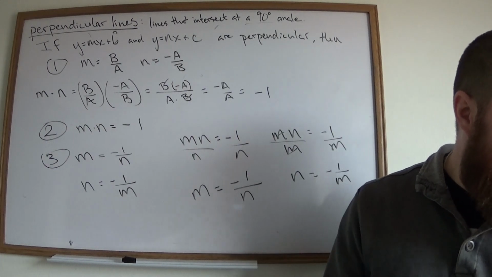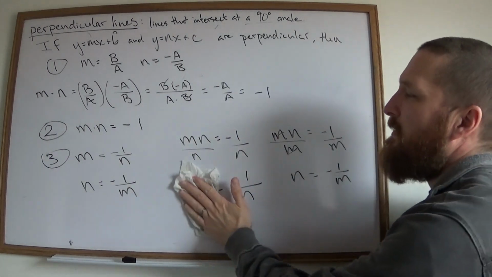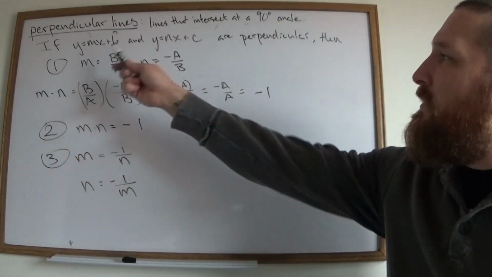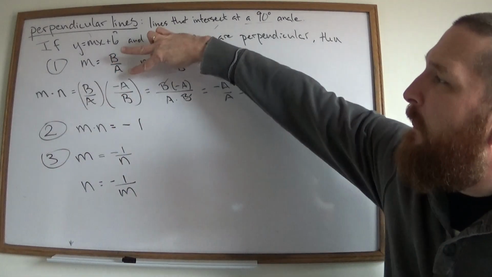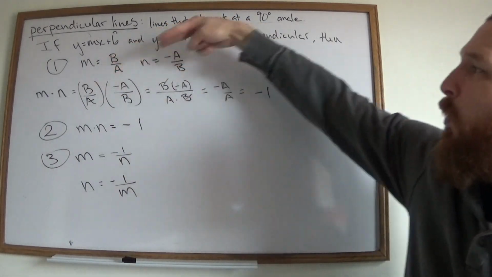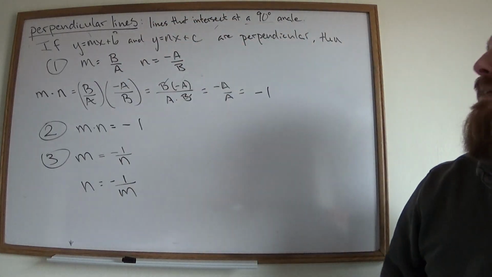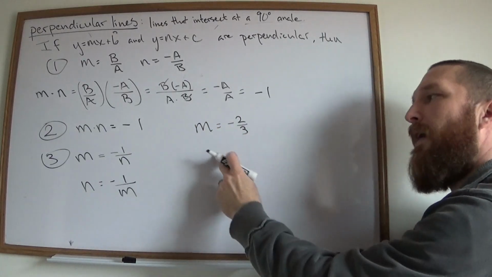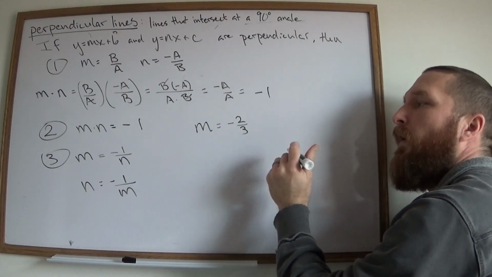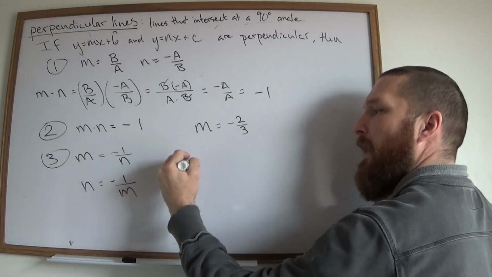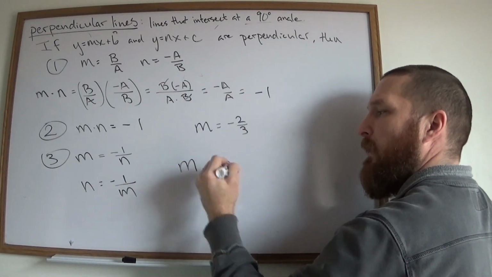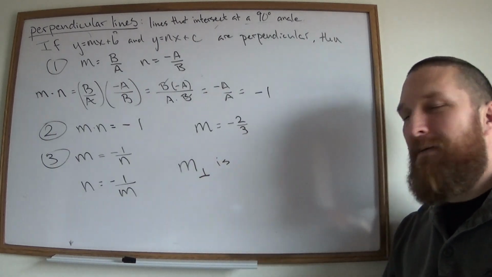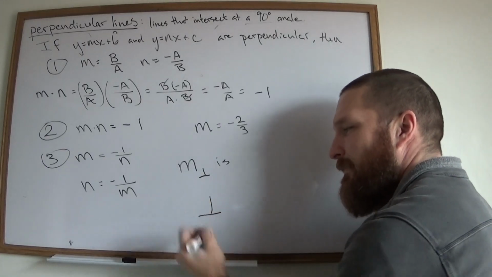And so, for instance, there's a few ways. So these are all equivalent ways of saying the same thing. If these two lines are perpendicular, then the rise and the run flip, and you make the other negative. That's nice because if you have a slope that's like negative 2/3 and you want to find the perpendicular slope, which from now on I'm going to write like this, m perp, and that's how it's said in math when you write that little symbol, perp, for perpendicular, and that's pretty obvious why this is perpendicular.